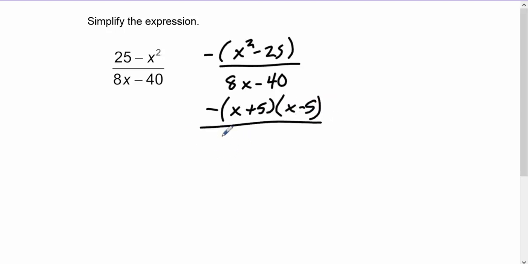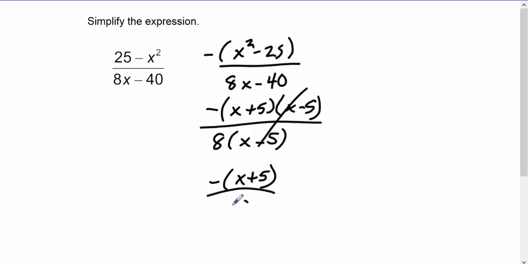So as you can see, I have a difference of squares on the top, that factors. On the bottom, I have a GCF of 8, which factors. All multiplication on top and bottom, division in between, any like factors can be reduced. All right, and I have opposite of x plus 5 over 8. And you can leave it like that. You don't have to distribute the negative through. There are no excluded values in this because 8 is the only term in the denominator. Thus, you can't divide by 0 in this case.